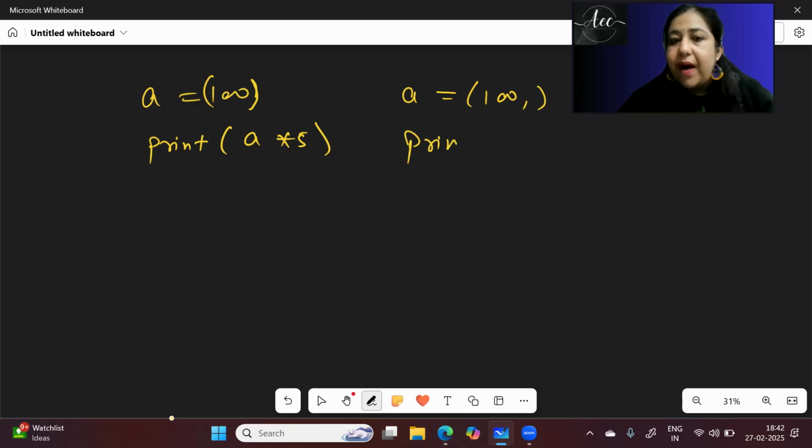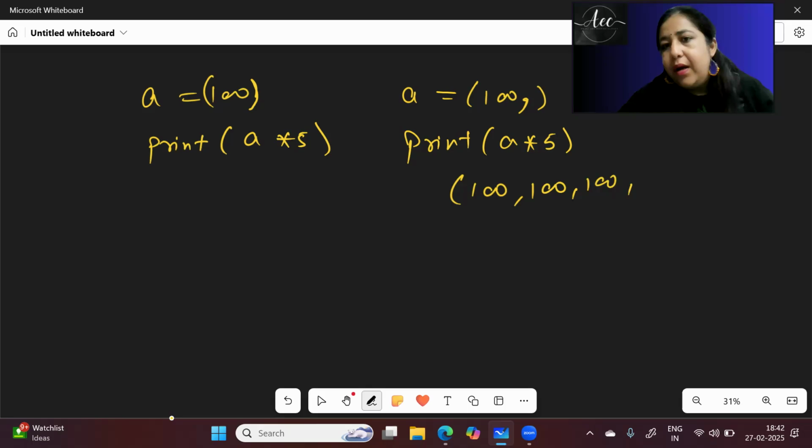If I would have taken a tuple like 100 comma, since it's a comma, it's a tuple, and your answer will be 100 comma 100 comma 100 comma 100 comma 100. That means the tuple will be repeated 5 times. But if there is no comma over here, it's taken as an integer. Since it's taken as an integer, when you write a into 5, you will be getting 500 on the screen.